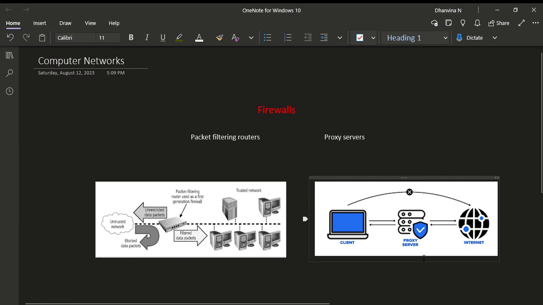Let's take an example of an organization that runs a web server. This is our organization, a local or trusted network, which runs a web server to direct user traffic by installing a proxy server configured with the registered domain's URL.